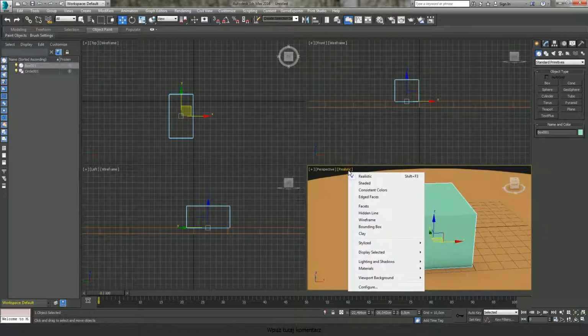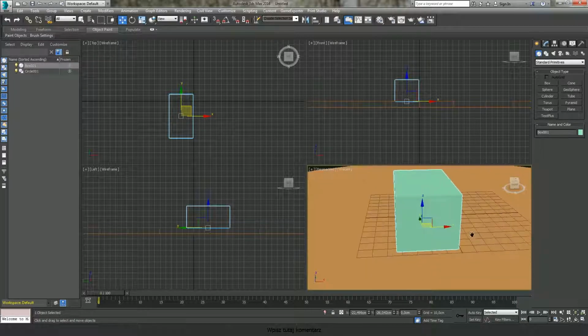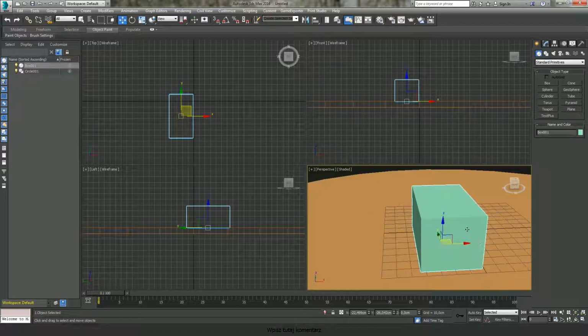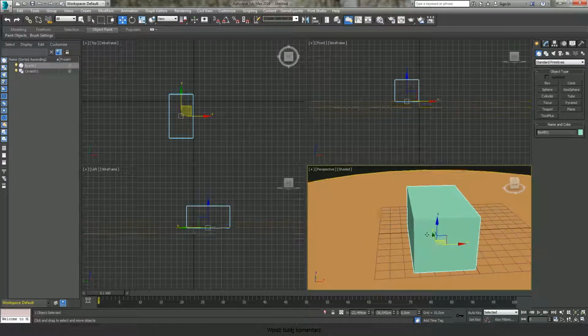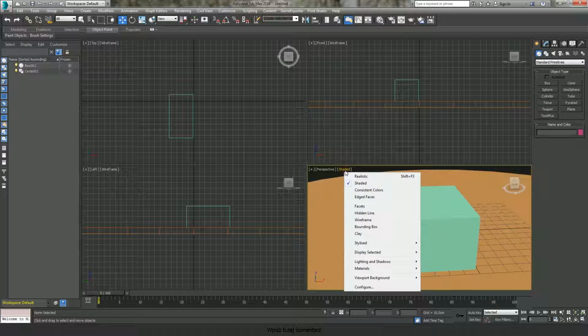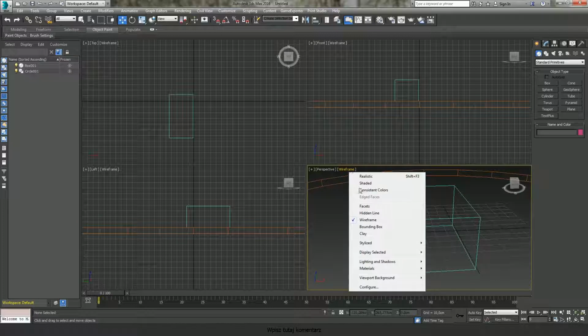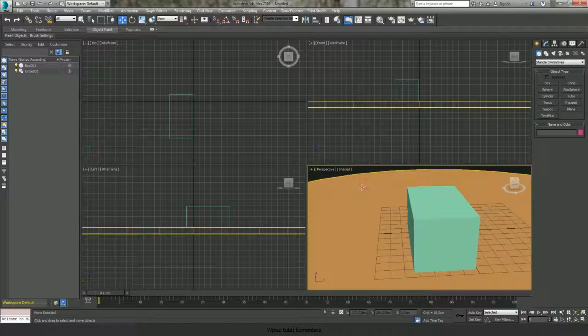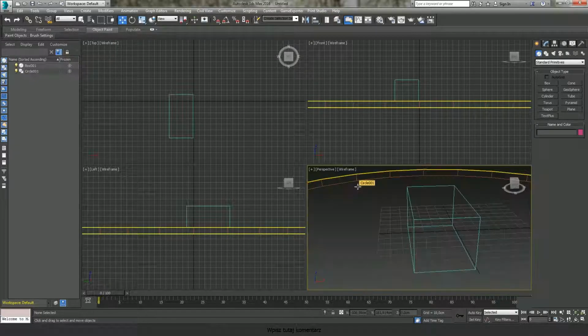Here you can switch the view mode to shade. And now the PC is using less processing power. Such a view is enough to work on animation. If you look at other viewport windows, you'll find that there are other modes. Here's wireframe mode. We can switch to that mode here too. Now let's switch back to shade mode. You can also switch between these modes by pressing the F3 button.